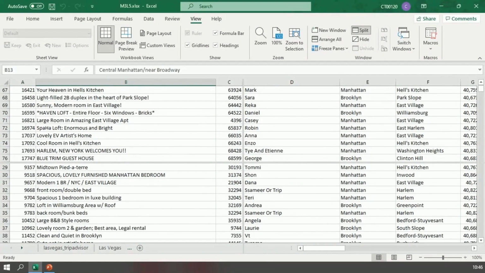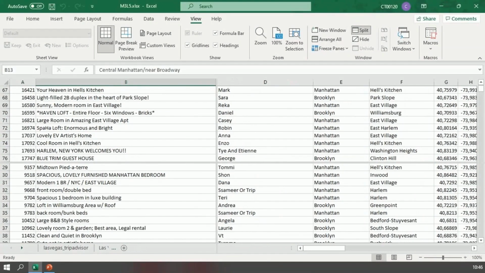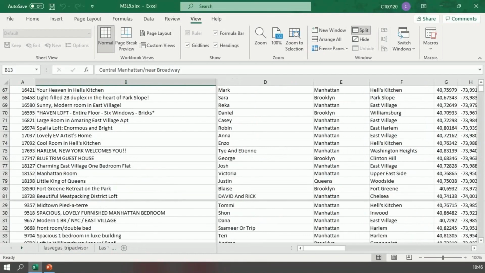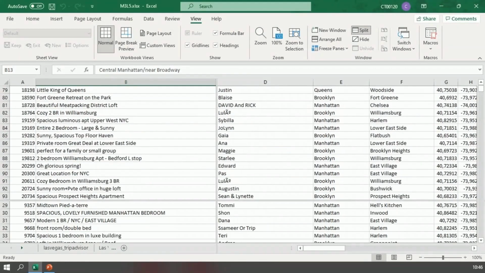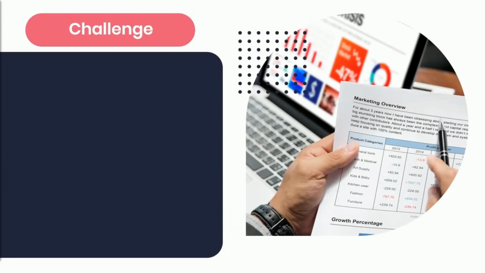But best of all, you can always move exactly where you'd like your splits to be. Just because Excel already splits it in the middle, it doesn't mean that that's where your splits have to remain. You can split them according to how you need to view your data. Today we've learned a few more exciting functions in Excel, as well as how we can go about viewing different screens in order to understand our data a little bit better.